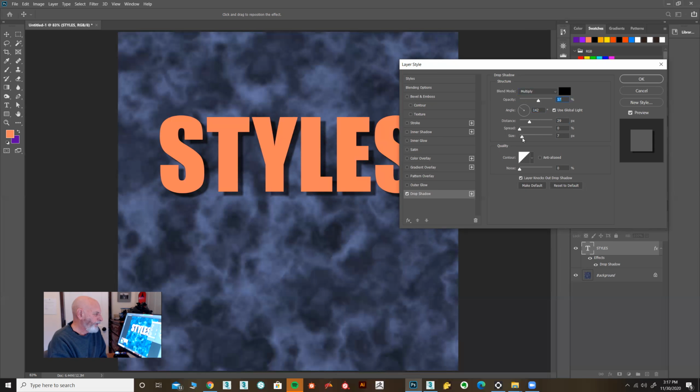And we can adjust the size. The size is how fuzzy it is, how fuzzy the soft part of the shadow is. If you turn it up too far, it just fuzzes out into nothing right away. All these are pixel dimensions, so they're relative to the size of the file. So usually you want a kind of soft shadow. If we're just trying to make it stand out, something like this. It can be totally black or it can be very faint. Okay.